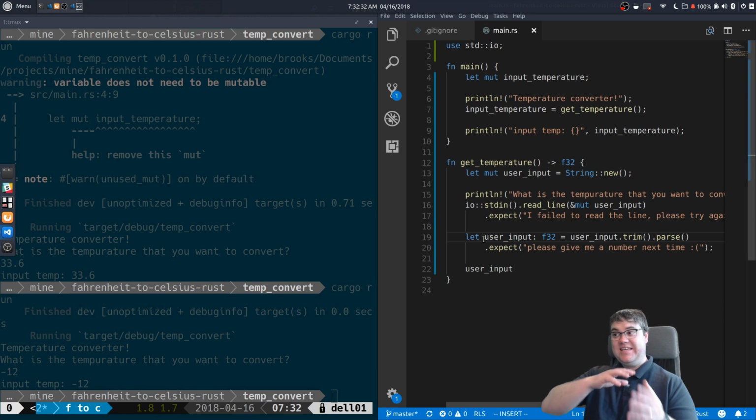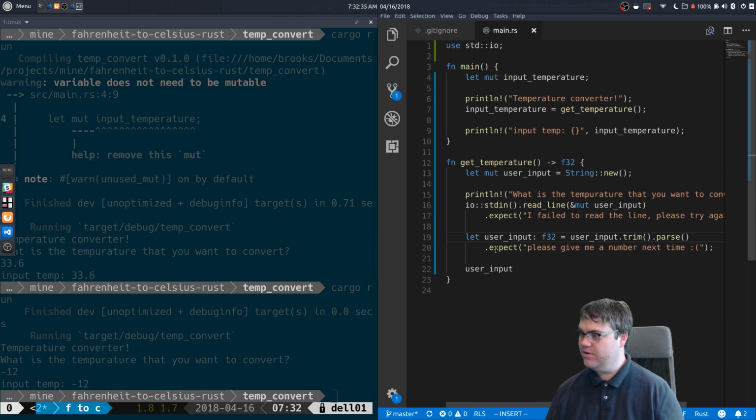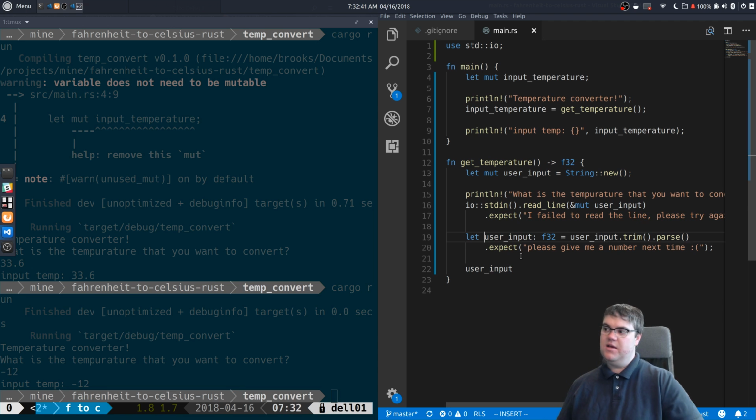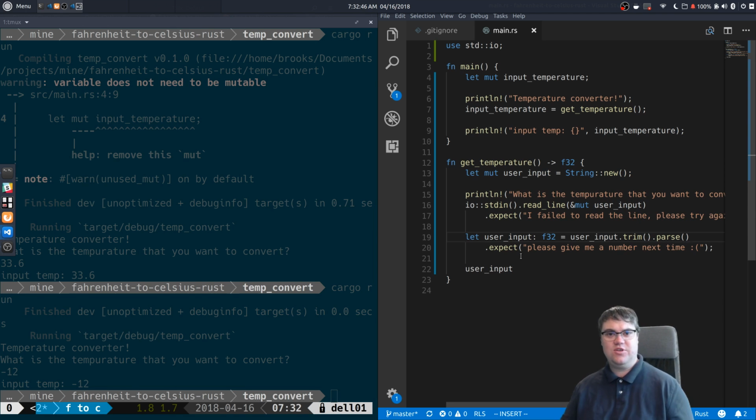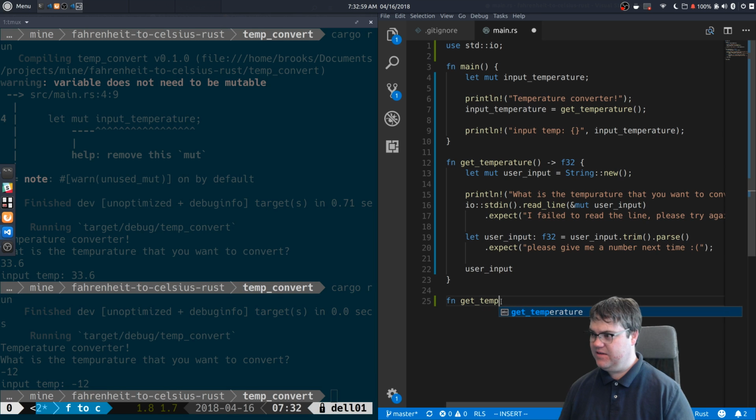So this allows us to get the temperature, and we return this. Then what I want to do is get the symbol. So this could be another function here. So function get temperature symbol.